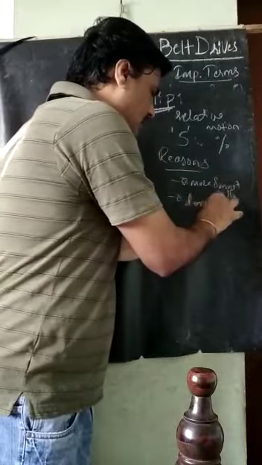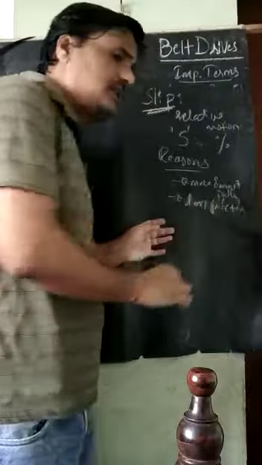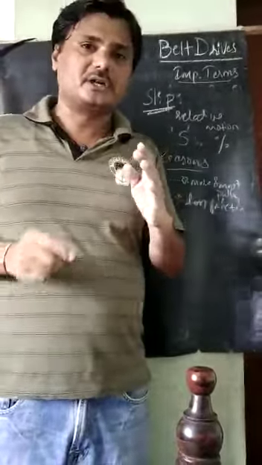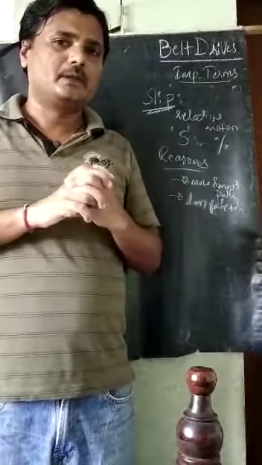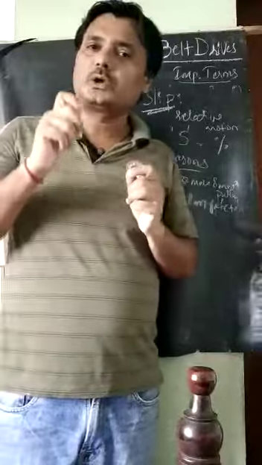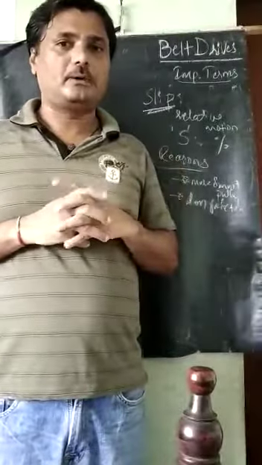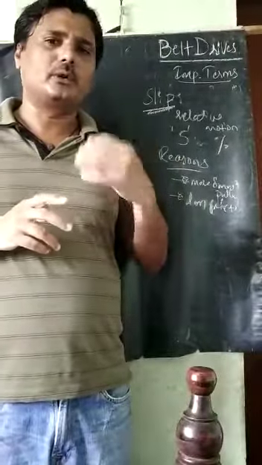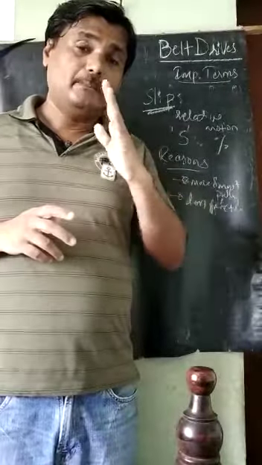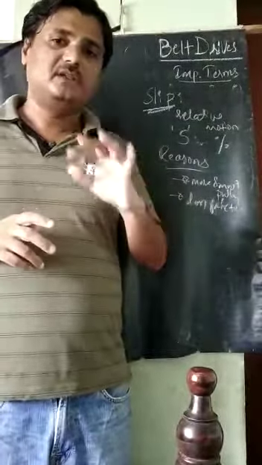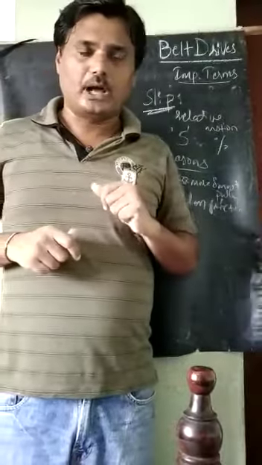Less frictional grip, or a lower frictional coefficient, means less friction between the belt and the pulley. That friction is the main agent that transmits power from the pulley to the belt or from the belt to the pulley. So if the frictional grip or coefficient of friction is low, slip will definitely occur.